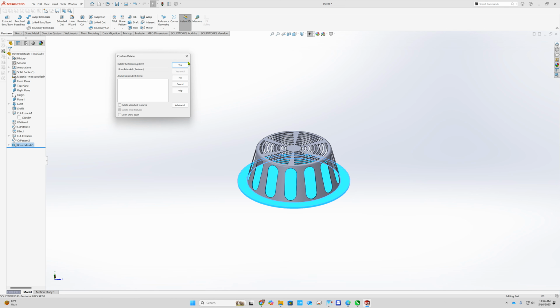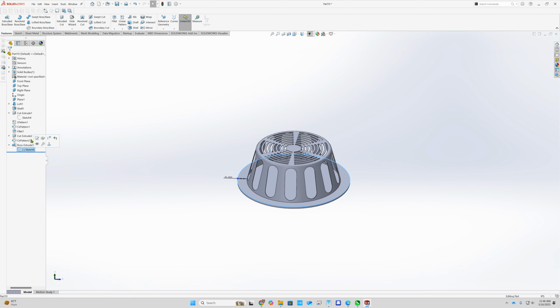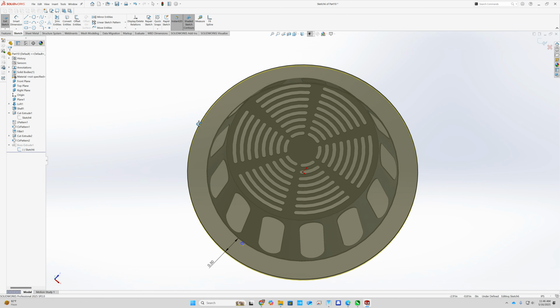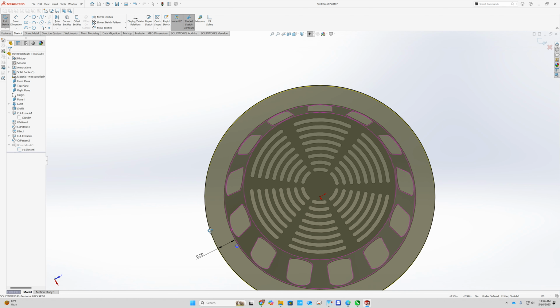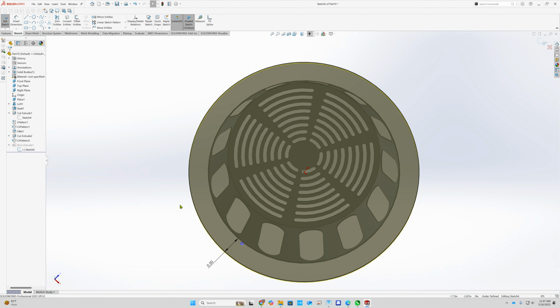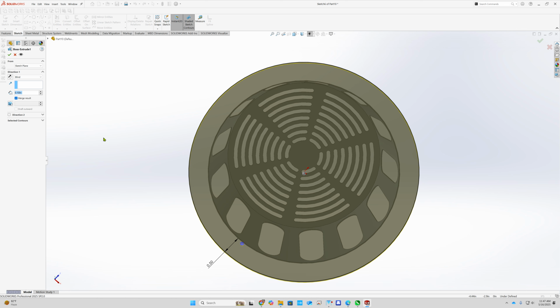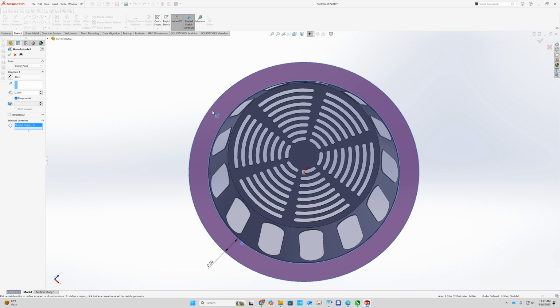Kind of don't know why it did that. Let's go back in and have a look at the sketch. Should have allowed us to pick on the boss extrude. Should have allowed us to pick only that.